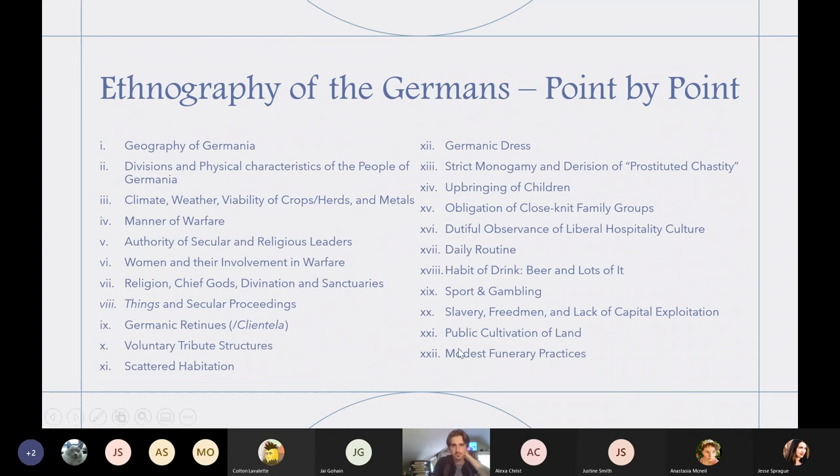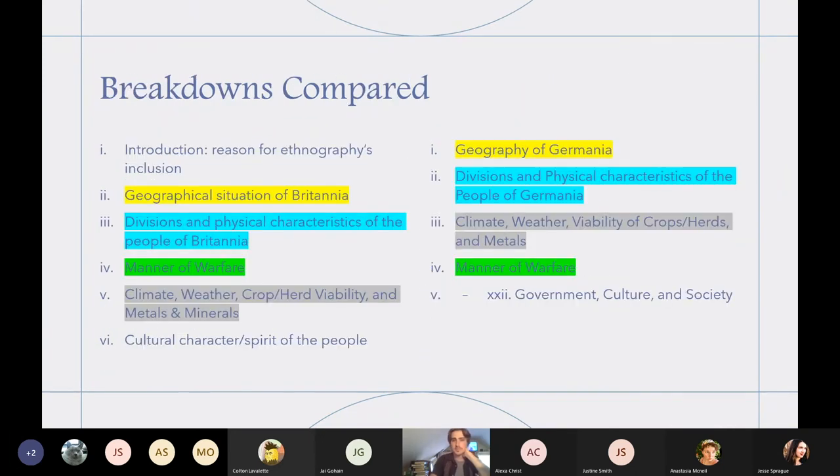So we don't have to go point by point with the Germans the same way we did with the Britons. But as we can see, it's not just that he covers these same few points in larger detail. He really does go into a much greater diversity of topics in his Germanic ethnography. But if we pause, and I'll let you guys glance at this for just a moment, you may pick up on a bit of an overlap.